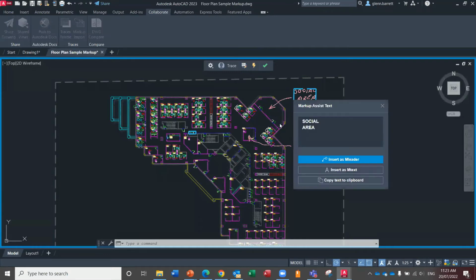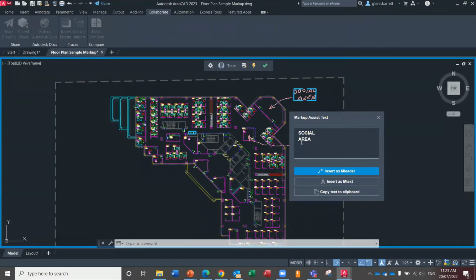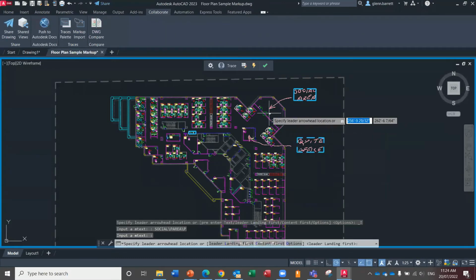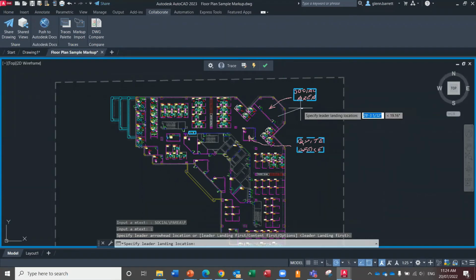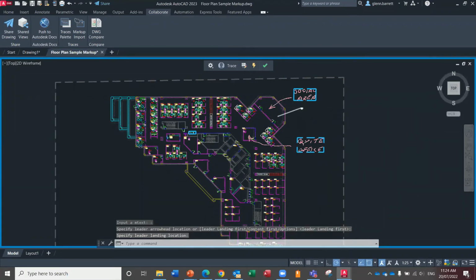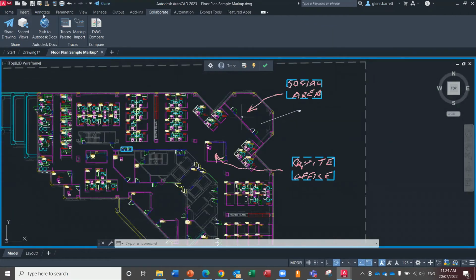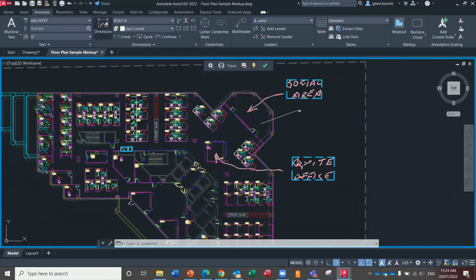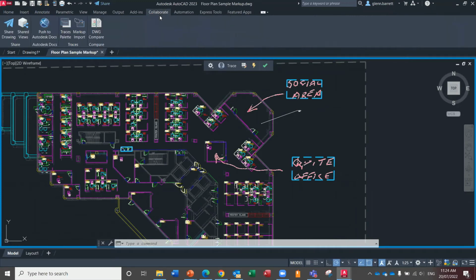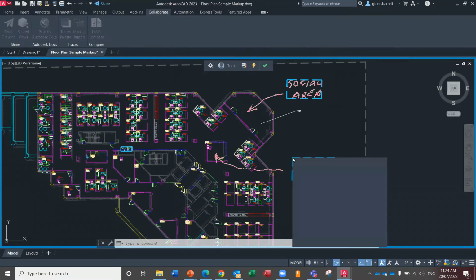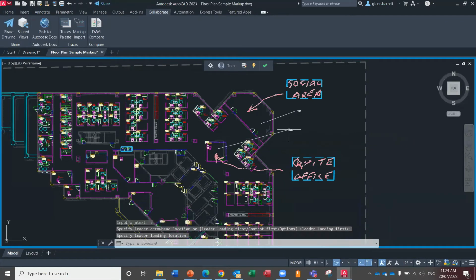Right, I can pick that, and you can see that's pretty rough looking text, but it's worked out that social area. I can insert it as an MLEADER and put it on there. So if people are putting notes in, I can come through and start putting these on. Of course, if you're using annotative, so I was going to put an MLEADER, I can put scales on, it'll scale it all up. So again, back to your Collaborate, I can pick on this one, Quiet Office, yep, I want to do that, and I want to place that in there.